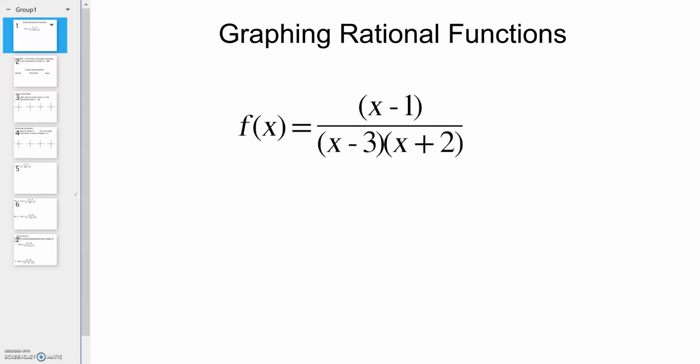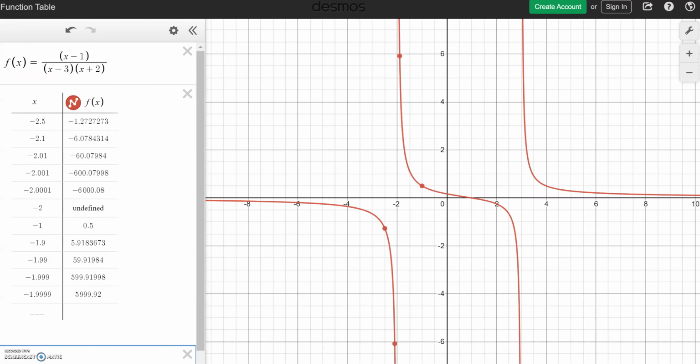Hi guys, today I want to talk to you about graphing rational functions. So we've looked at expressions like this and how to add them or multiply them or solve equations. And the reason we have been dealing with all of those operations is so that we can better understand the functions themselves and how they look when they're graphed. So first I want to look at the graph of this function.